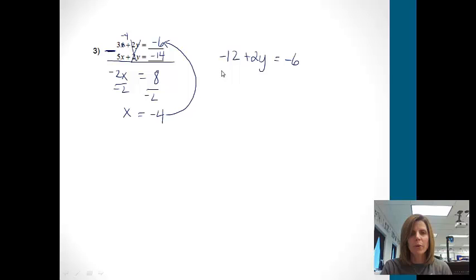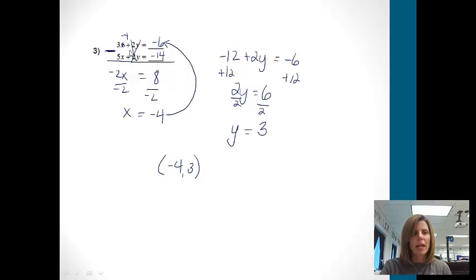And then from here I'm going to solve for y. So I'll add 12 to both sides. I'll get 2y is equal to 6, and then we'll divide both sides by 2, and then we'll get y is equal to 3. So my point of intersection will be negative 4, 3. That's where those two lines would cross. And one thing I'll just point out again, the important thing was that the y's were the same value. So if the y's are the same value, we'll either add them or we will subtract them.